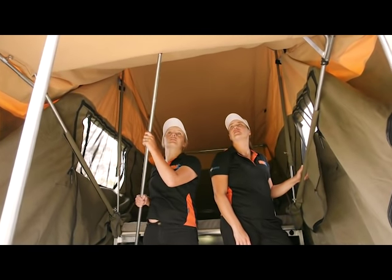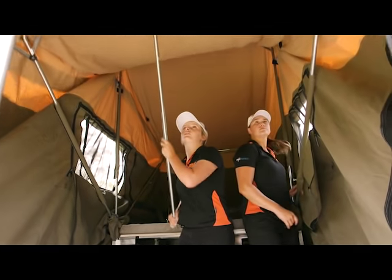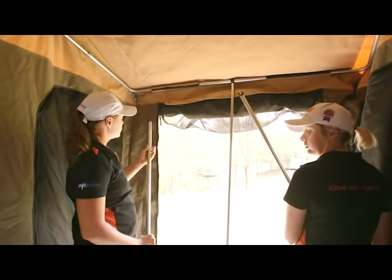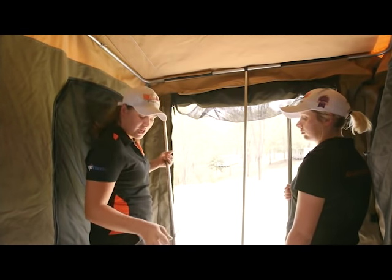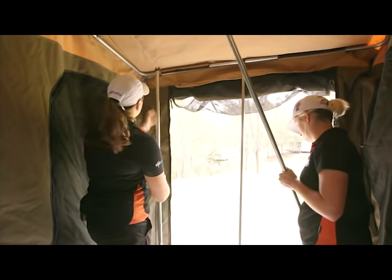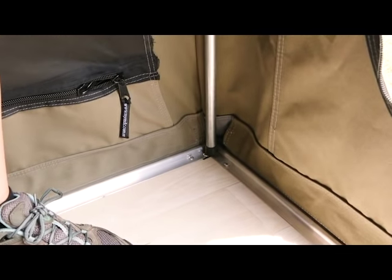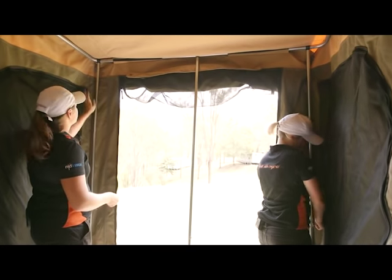A tip and trick: put your C-clamp in the middle and all you're doing is extending it out so then Alicia can do each side up. We now have the two longer poles with the C-clamp on top and the foot on the bottom. Just release those down a little bit and pop that straight into the corner here, push your canvas right out, put the foot right in the corner, and tighten off your wing nut. That's going to give you some really good structure on the side.